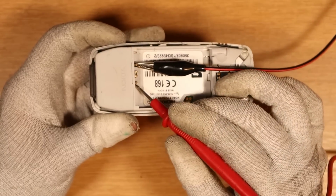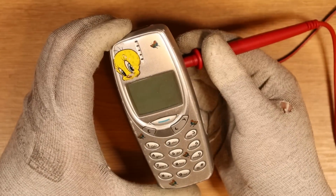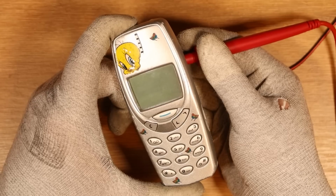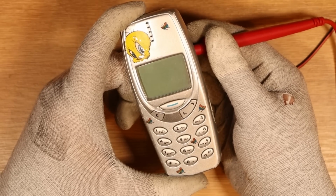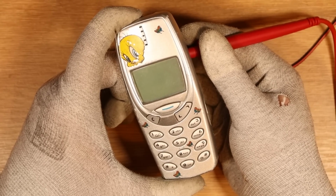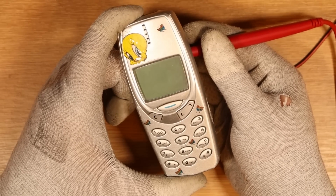So unfortunately, my knowledge is fairly limited with what I'm working with. I've got the power supply hooked back up after a decent clean and putting that cap back on, should I say. Do we get anything? Here we go. I'm holding it down. Anything on the screen? Nothing. And we still seem to be drawing the same amount of amps, which is 0.010. I put it under a thermal cam as well and couldn't see any obvious spots with 0.010 amps. I doubt we were going to find anything anyway. But yeah, nothing seems to be happening when I'm turning it on, which is a little bit of a shame.